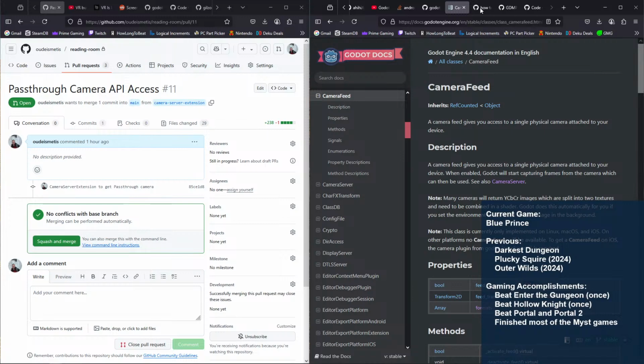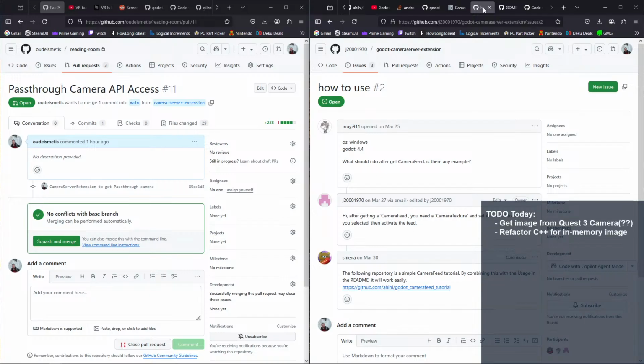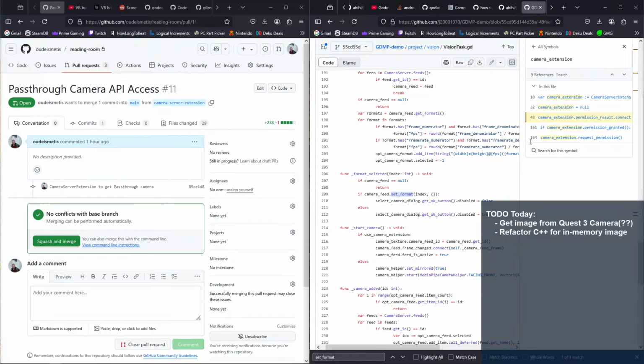We'll get there. So, how do you use this thing? After getting a camera feed, you need a camera texture and set its feed ID to the feed you selected. I have a couple of examples here.